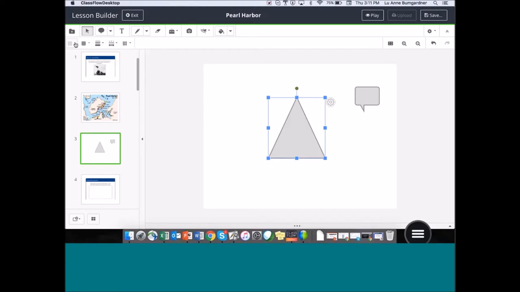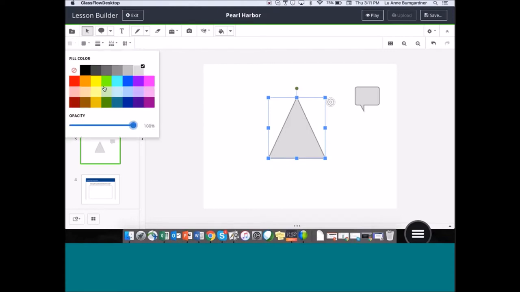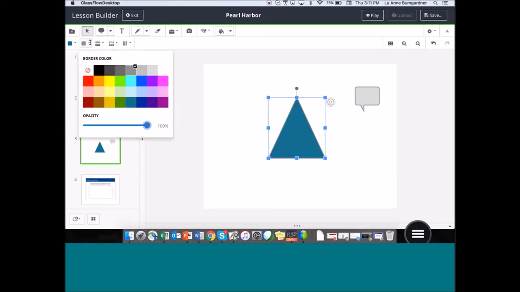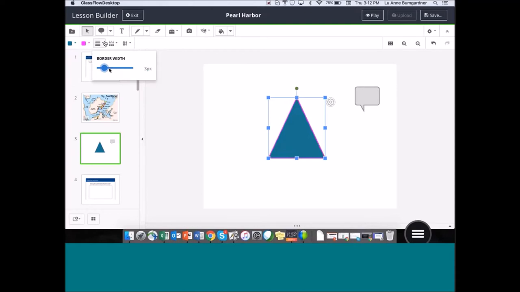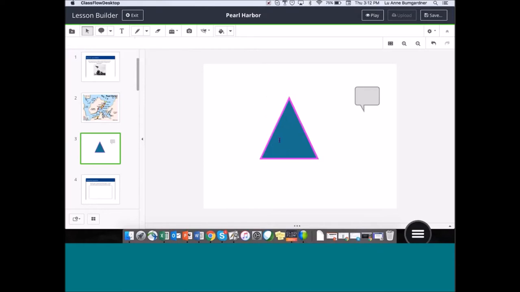So I can change my fill color of my shape, and I'll make it this color. And I can also change the opacity for the fill. I could change the border color and make that whatever color I want and change the opacity there, which might be a little hard to see since it's a thinner line. But I could go here and change my border width and make it really thick if I would like. And I have border styles that I can choose from and just some different things. And I could change the opacity of the entire shape itself. So just showing you some different options there that you could use with your shape if you'd like.